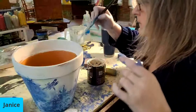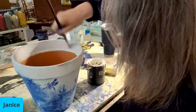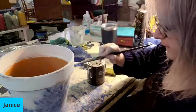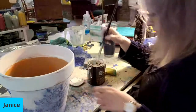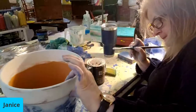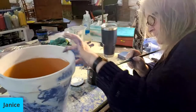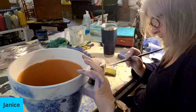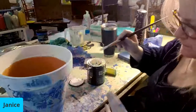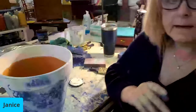Sand that one. And then one more step is the green moss. So I'm going to get out my fancy farm girl and add some green moss. Good. I don't think I need to cover up anything else. That's good. Okay. So the fancy farm girl, I need to go get. I will be right back.